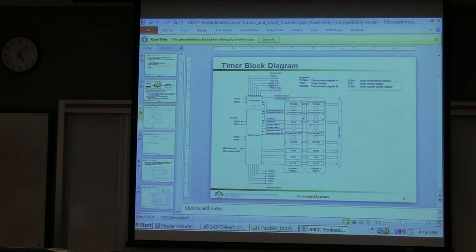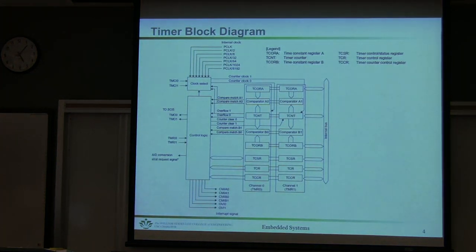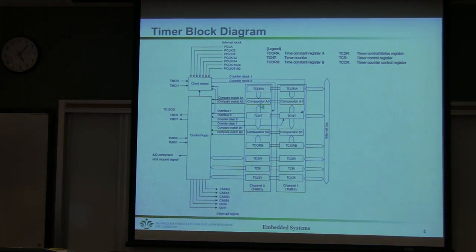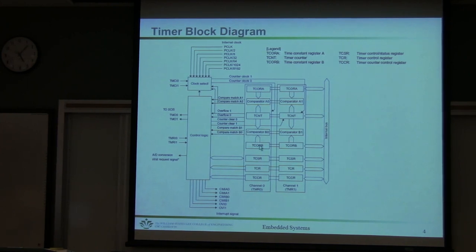So here's our block diagram for our system, and that is a whole bunch of different registers that we use to set. We also have time constants, which, if you remember, we could set to get different lengths of time that you will execute. Now, one important aspect of that, oh, I do have it here at least, all right?